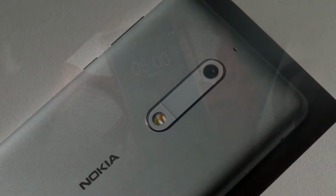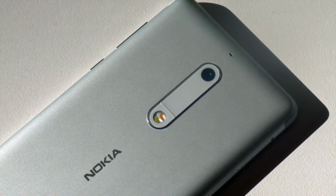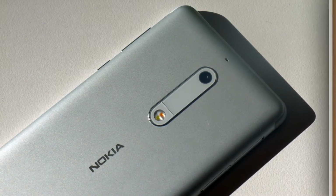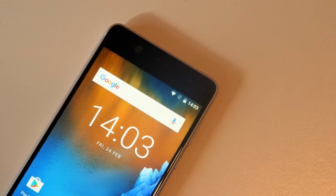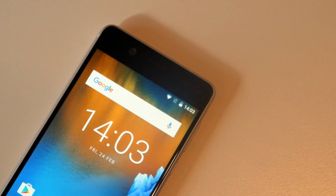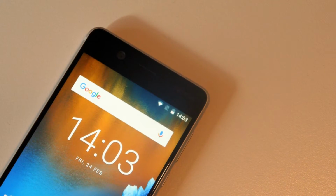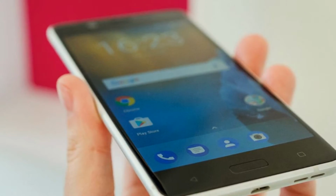Also see, Nokia 6 price, release date, and full details on the smartphone. Its camera is highly respectable, with a 13-megapixel rear and 8-megapixel front camera at an aperture of f2.0, the budget smartphone does a relatively good job at taking your everyday snaps. You'll also be able to record video at 1080p, but will obviously have to view your video recordings on a computer if you want to view it in full HD.